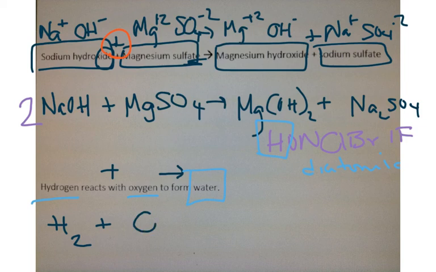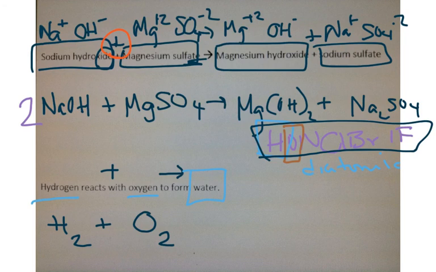Oxygen, so I write down O, but now the only thing I have to worry about with elements is whether it is a diatomic molecule or not. So I'm going to look for O in my Honkelbrith, and I see it right here. So now I know that it is going to have to be diatomic, so I'm going to put a 2. Remember, it is only for these 7 elements that you are going to need to worry about putting a 2 or not. Any other element, such as sodium, if I had Na, so I said sodium reacts with, I would just leave it as Na. I would not need to put a 2.